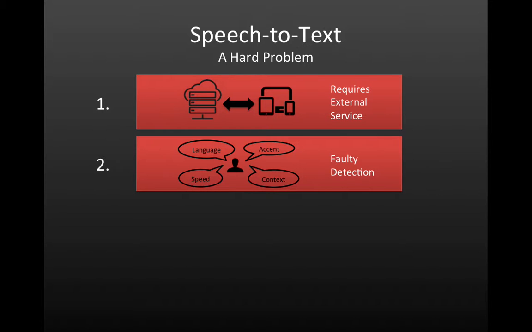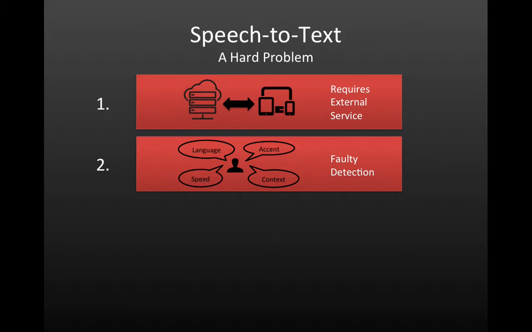And secondly, it's very error prone. It depends on the language. Usually the services that are out there only support a limited set of languages. I think IBM Watson Speech-to-Text currently supports about 10 languages. Google, with their new cloud platform, is working on a speech API, which I think has been released in its alpha state. They are covering about 80 languages.